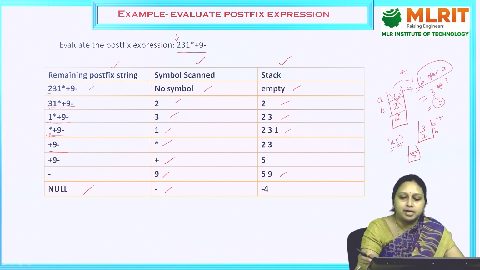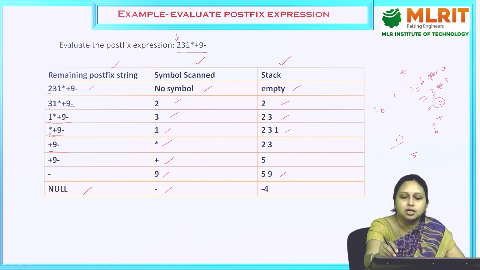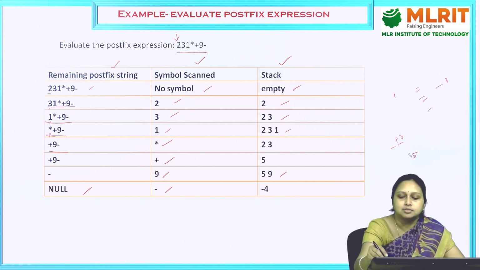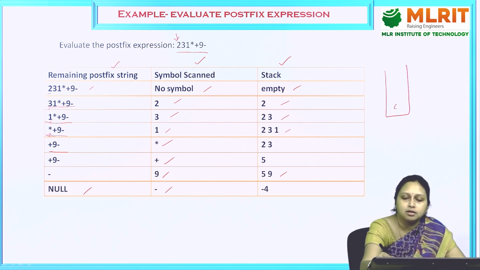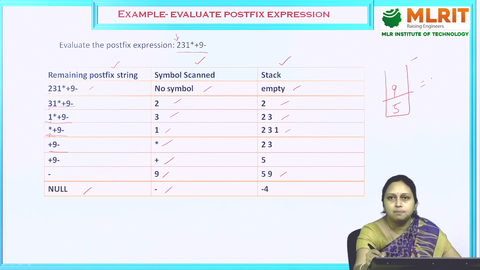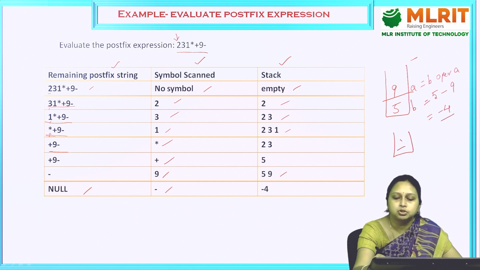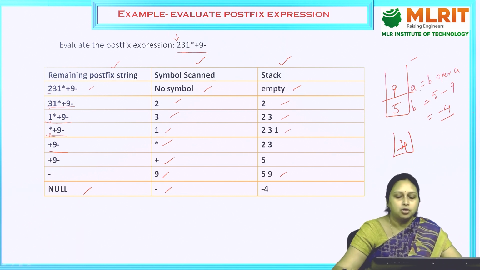Now, if I find minus, what is there on the top of the stack? Let us clear this and check how I am going to calculate. Right. Now, on the top of the stack, you have 9. Now, you got minus. Apply the same operation which you have performed, B operator A. Now, A is this and B is this. B value is 5, operator is minus, and A value is 9. That means you have minus 4. Now, this minus 4 will be pushed onto the stack. This is how you are going to calculate.